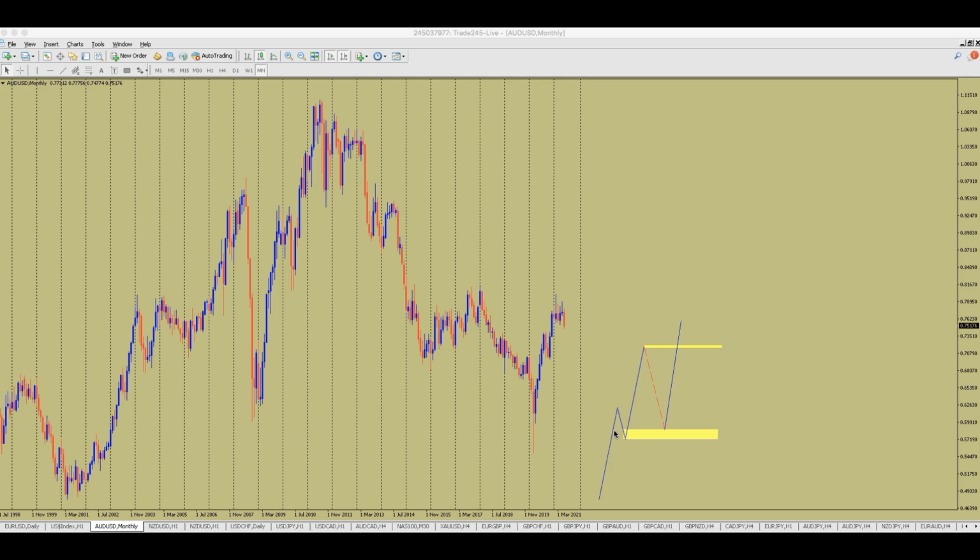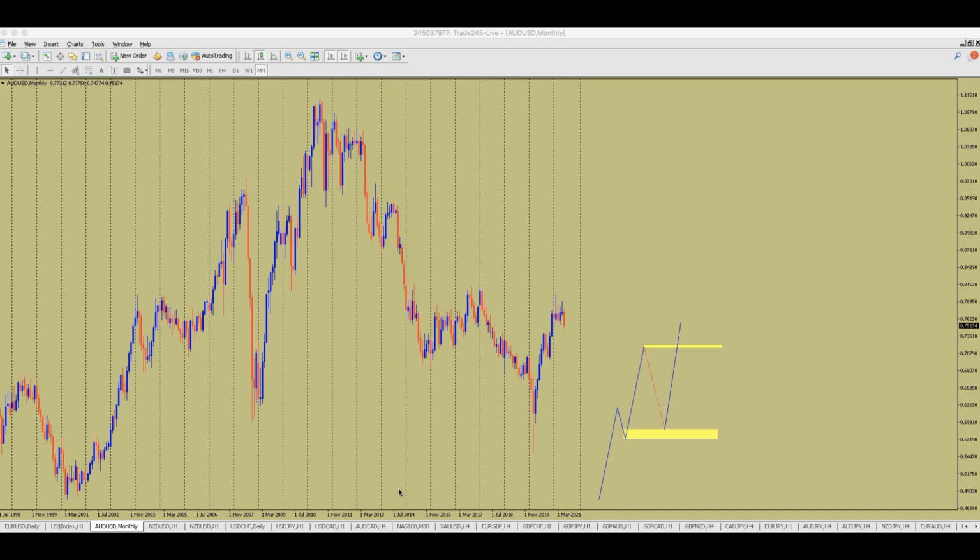So why do we need to see this area clearly, and why do we need to be very selective? It is because if we do wait for a trade down here, it means our stop loss would be here at the bottom, meaning this would be our risk, and we will be targeting this area. This is more than 1:3. So if you can use this type of trading style, in the long run you will be very profitable. These are the type of trades that you need to look for.